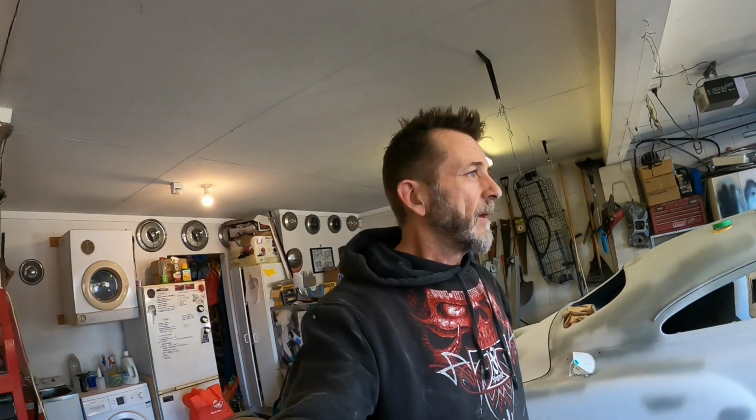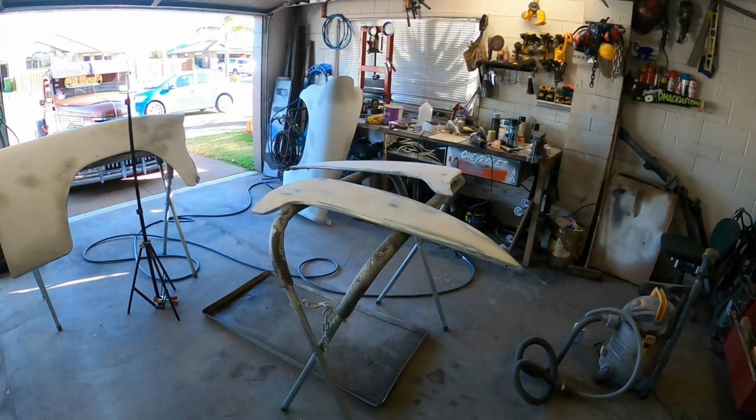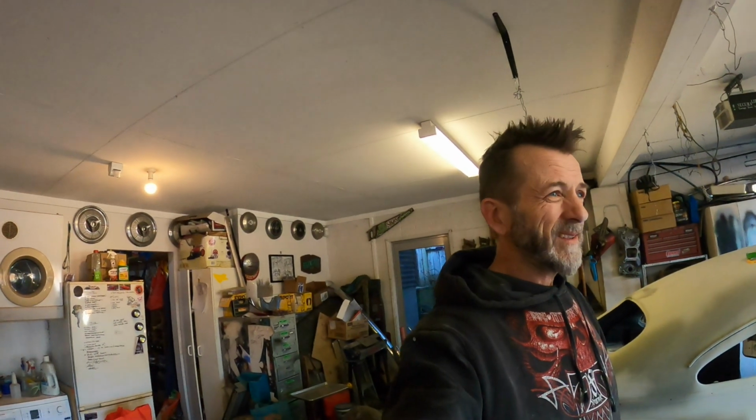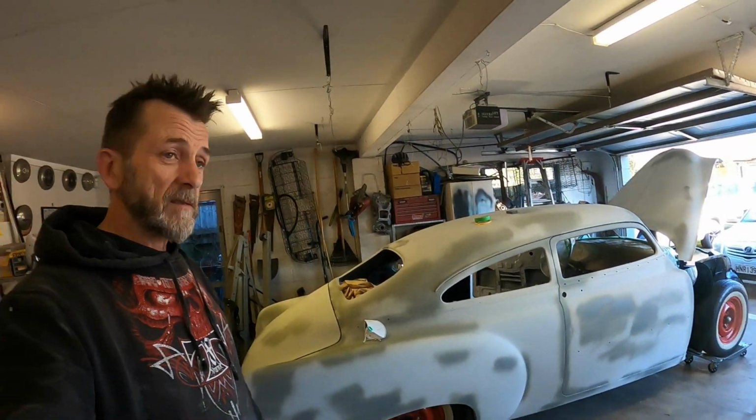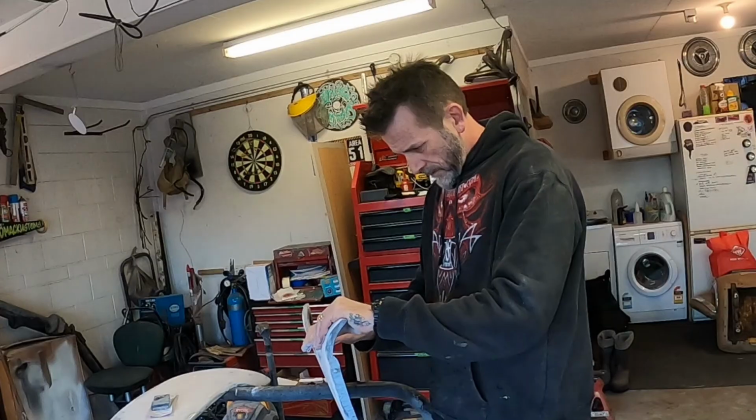I'm going to go and hang out with my little grandson for a little bit, and my daughter and my wife, but my grandson anyway. So we'll go and do that and then come back, sand those up, and then might just carry on sanding up the rest of the fenders and car and stuff, you know what I'm saying?